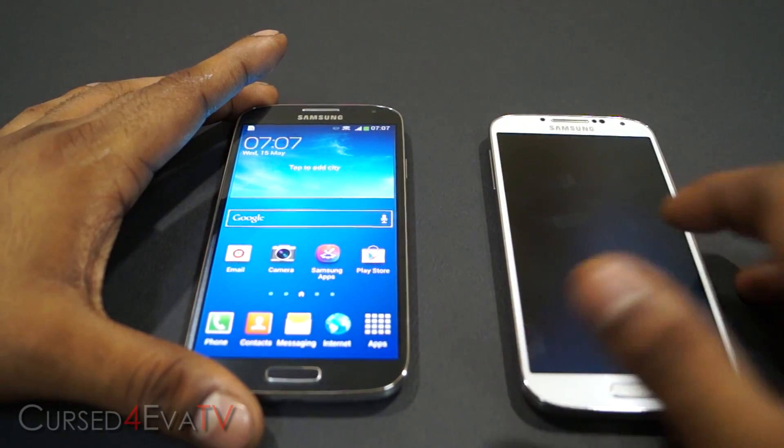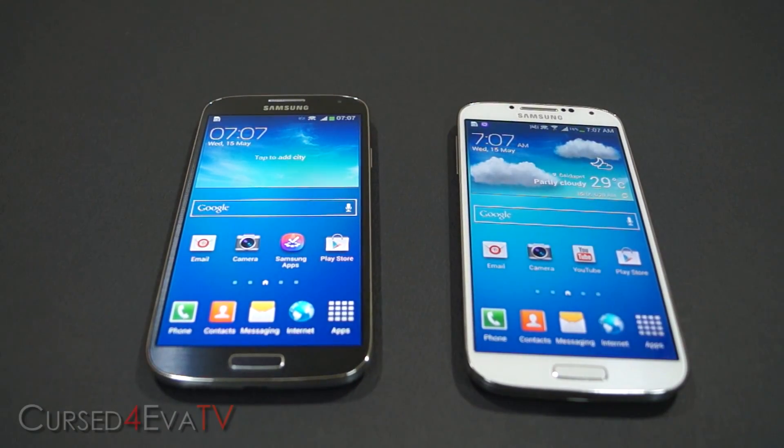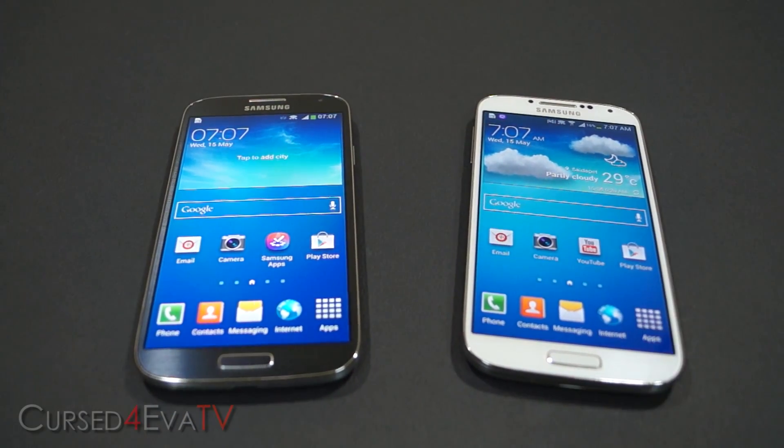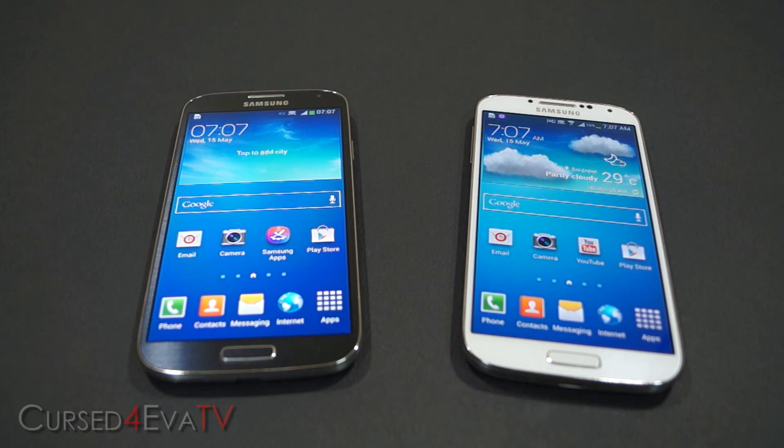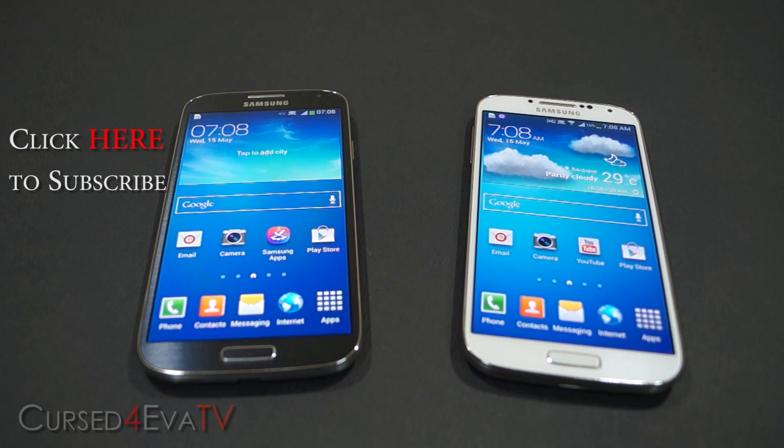I just wanted to do a quick video of the features you can get when you have multiple Galaxy S4s, or in a few months once these features get ported over to the S3 and the Note 2. These features will be ported once they receive their respective Android 4.2.2 updates. The Galaxy Note 1 and S2 might see partial ports, since these features use NFC to initiate the connection and the most popular variants of the S2 and Note 1 do not come with NFC.